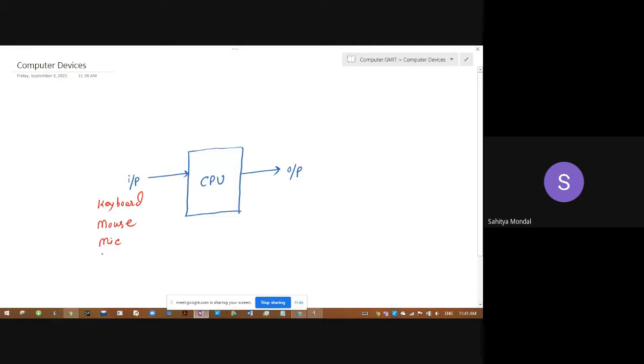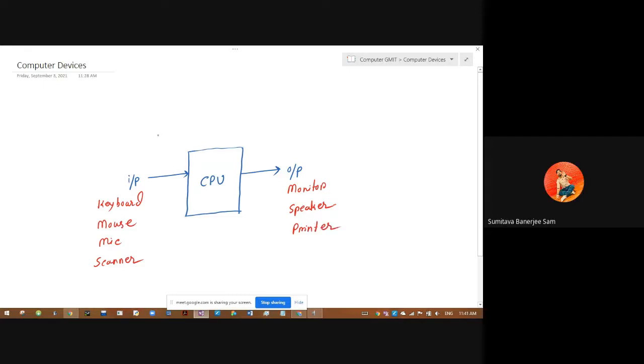Another one can be a scanner. And if we are talking about output devices, the primary output device is our monitor. Next, it can be a speaker. There might be a printer. So these are the output devices.